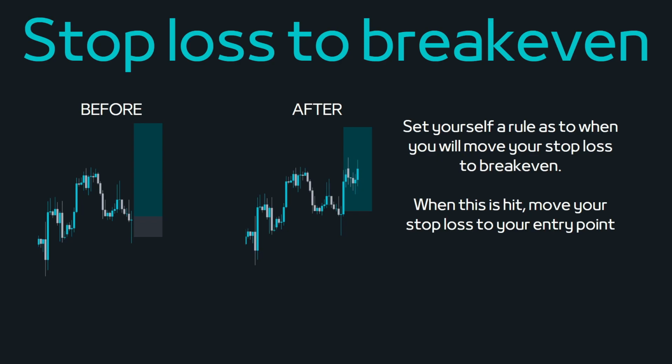You set yourself a rule for when you would move your stop loss to break even. When this is hit, move your stop loss to your entry point. And what this does is when price comes back down, you would only lose spread and swap fees, and that's it, right? You're limiting the amount of loss. So regardless of what happens in this trade, you're not losing much money. It's very minimal in comparison to the account. It just keeps you safe.